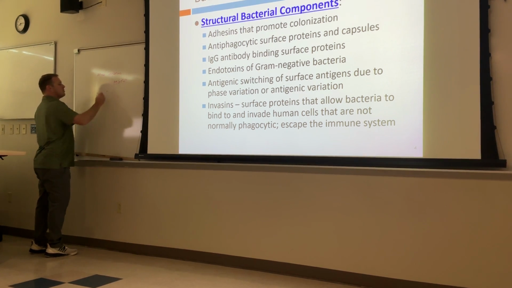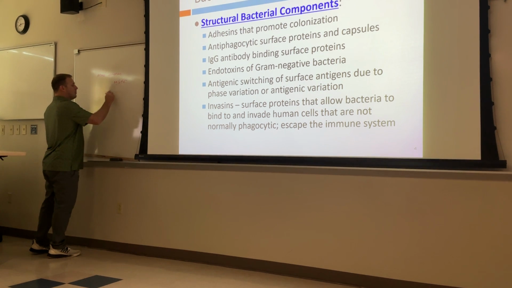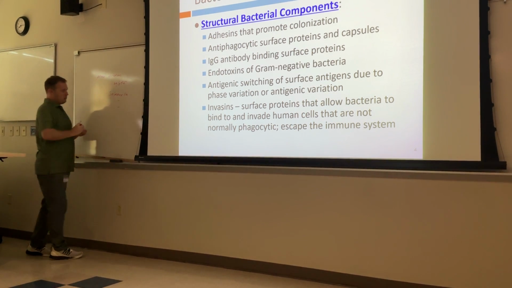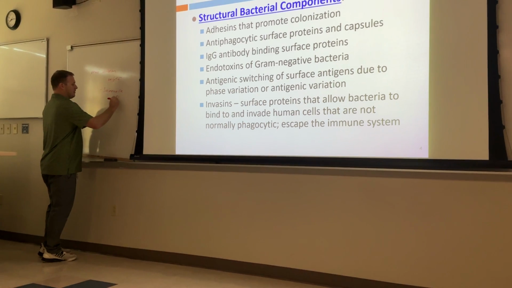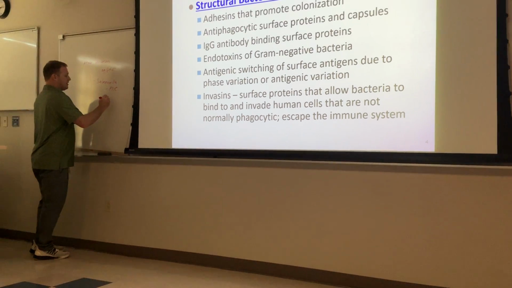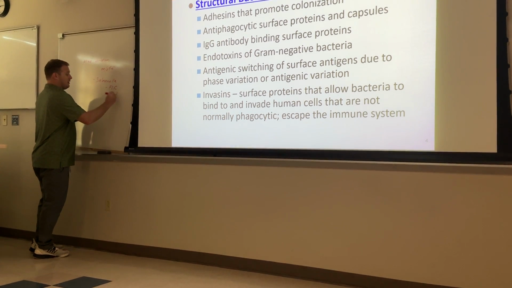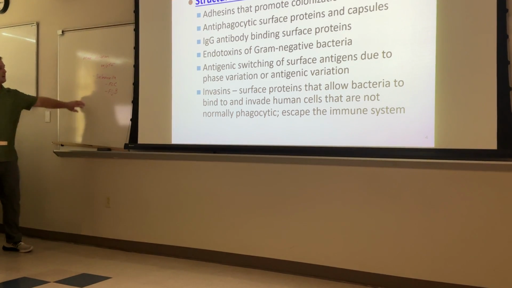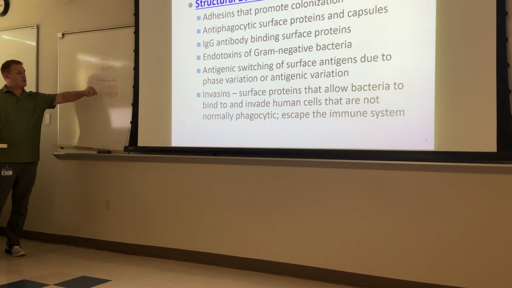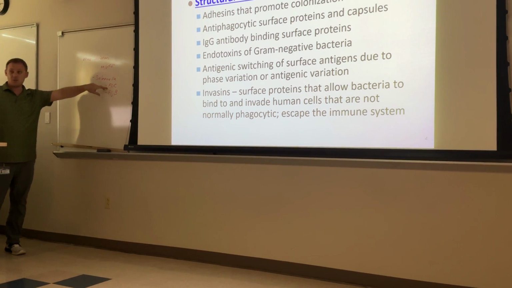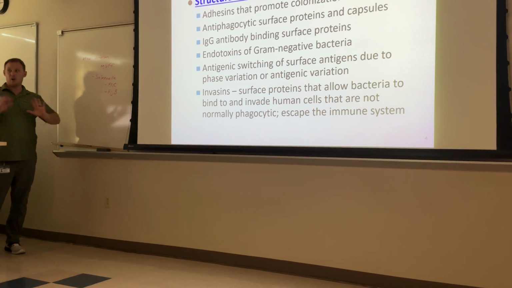So an example of this would be Salmonella. Salmonella can make a couple different kinds of flagellins. It can make one, you don't even need to know these, it's just to give you an example, called FliC, another one's called FljB. So depending on the condition it's in, it can make flagella that are made of this, or it turns off the expression of this and it can make flagella that are made of that. So it's an on or an off.